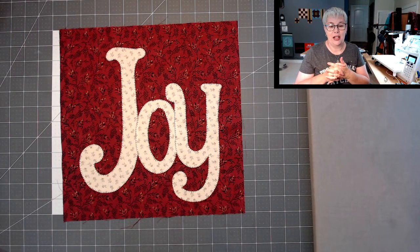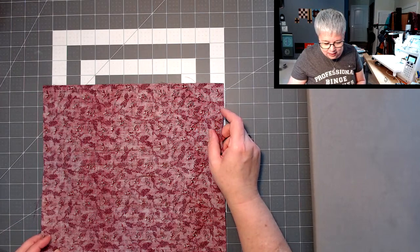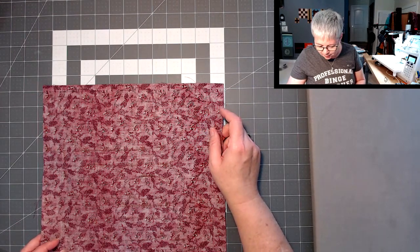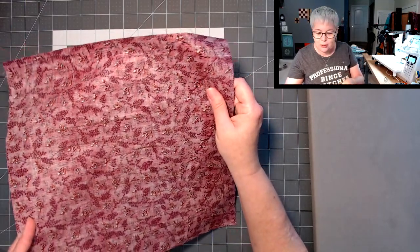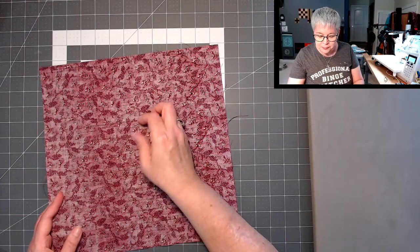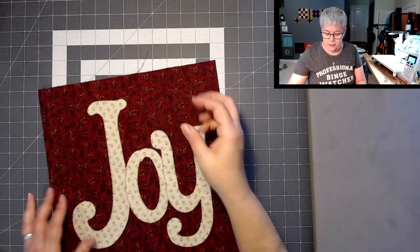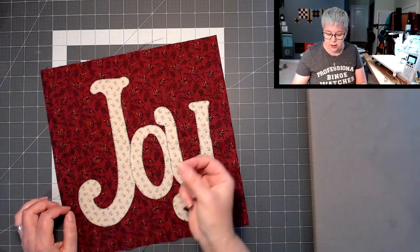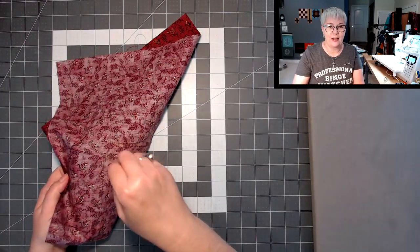Joan, yes, my machine cuts off the thread underneath and ties a little knot. You probably won't be able to see it because the brown thread really blends in. Doesn't that blend in? You can't see it too much. But it ties a little knot on the back side. If yours doesn't do that, instead of cutting your tails, thread them with the needle and pull them back to the back side and just tie a little knot on the back.